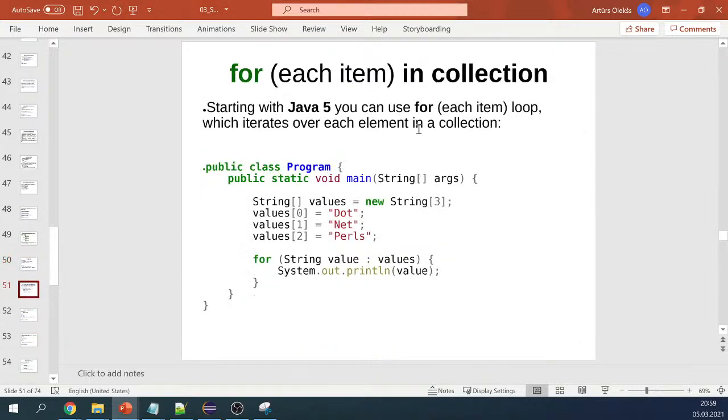Also, there is a syntax we can use for arrays and collections, starting from Java 5. I know that this is used in PHP, but I'm not sure if it originally comes from PHP. But we can use such a style for arrays, and it means we go through all the elements of the array.